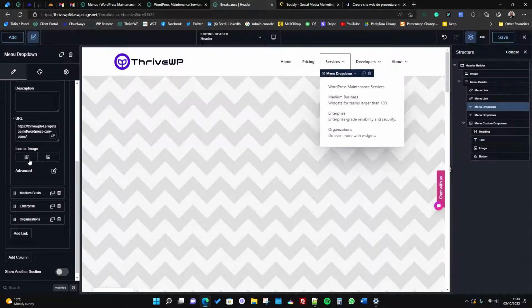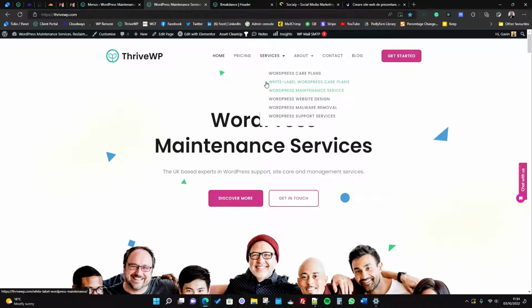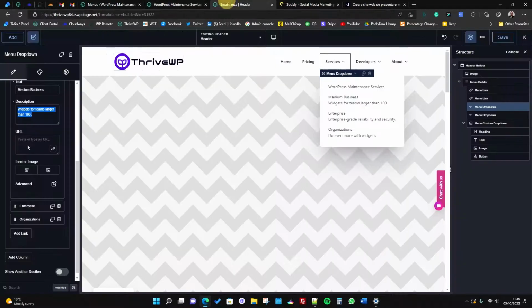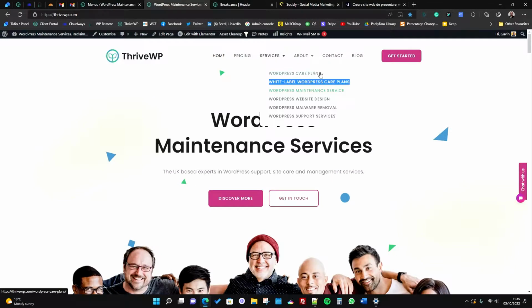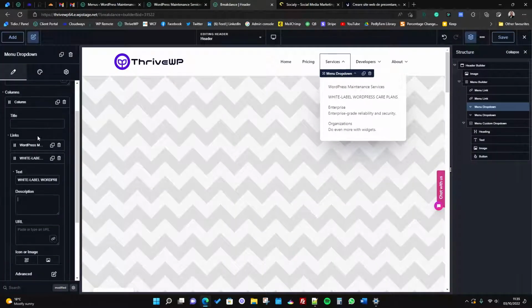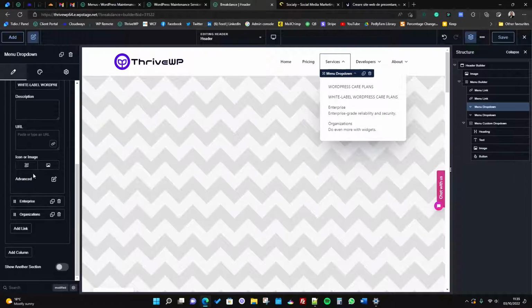So you can add icons and images as well, which I won't do just yet. So what was the other one? Let's go white label. Just adjust these so it's the same as what we're using currently.